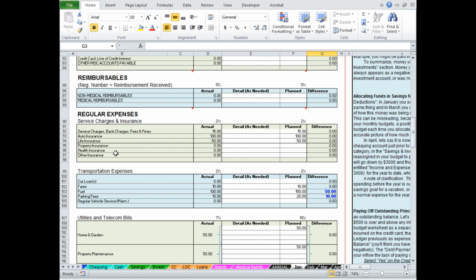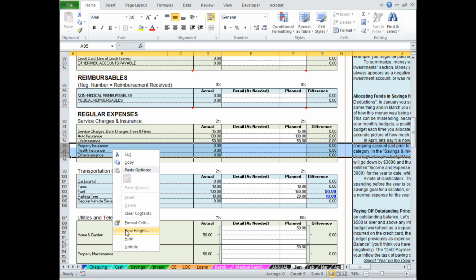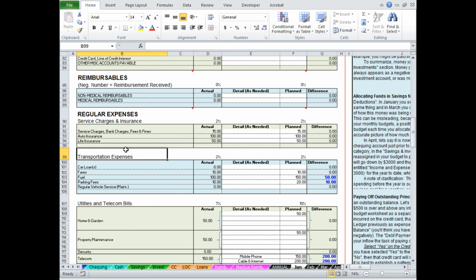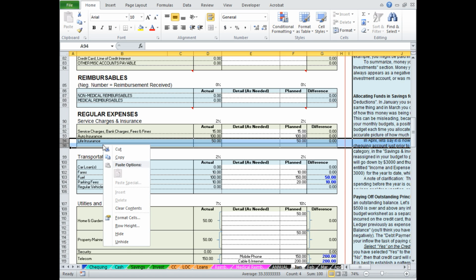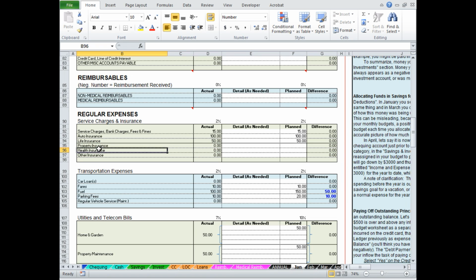You could hide the others just by selecting the row with your left mouse button and then scrolling down, selecting the other rows, and then clicking the right mouse button anywhere in the shaded area and selecting hide, and you can hide those so that they don't show up in your budget. And I'll just unhide them. Unhiding is done the same way, except you right click in the shaded area and then select unhide. Okay?